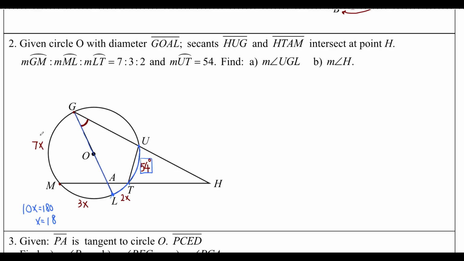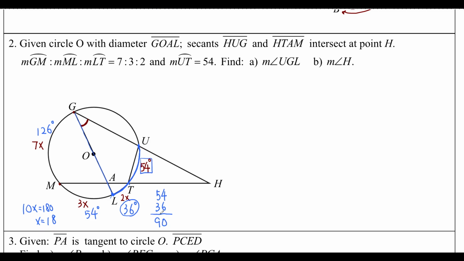Okay, so this one is 7 times 18, which is 126 degrees. 3 times 18 is 54 degrees. Measure of arc. Okay, we can find 2x also because we got the value of x. X is 18, so this one equals 36 degrees, right? Now from here to here, the measure of arc equals how much? 54 plus 36, right? Yeah, we have 2 angles there. That equals 90, right?